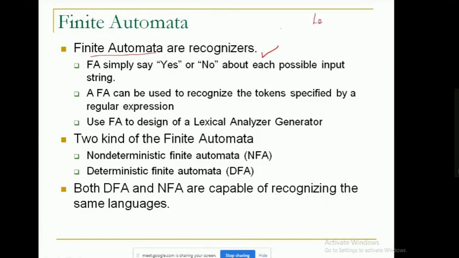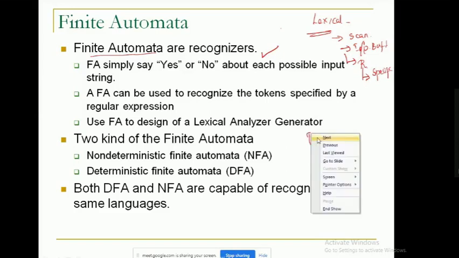We are taking the lexical analyzer, right? First you have to scan. Under this we have discussed input buffering, how it is used, and then after reading that you have to recognize tokens. Before going to recognize the tokens, first of all I should get the reference or the rules. The rules for specification of tokens are given by regular expressions.